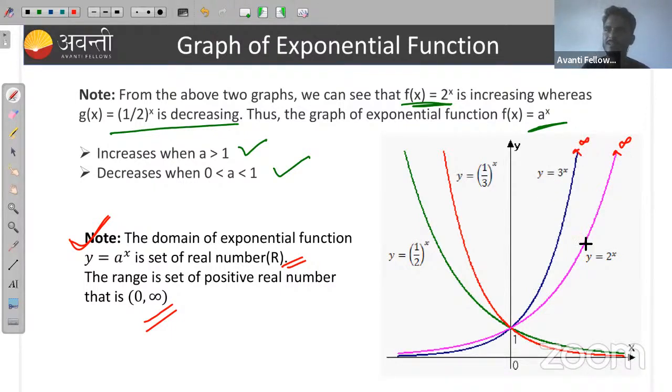देखो 2 to the power x, 3 to the power x, all those things. And half to the power x, it is going to infinity. ये ग्राफ कहाँ जा रहा है? ग्राफ का हाइट देखो, ये कहाँ से कहाँ तक जा रहा है? Starting from 0, it is very close to 0, but never equal to 0. So that's why it becomes open here, and the range is 0 to infinity. Okay. So I hope the graph of the exponential function is clear to you.